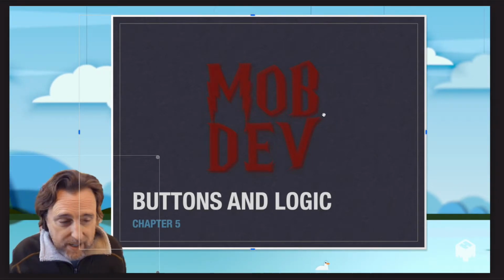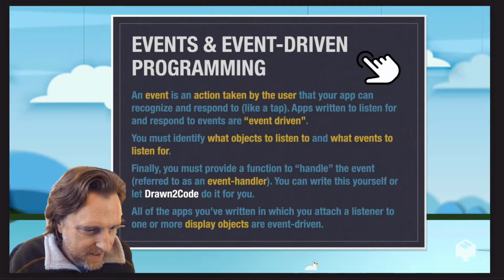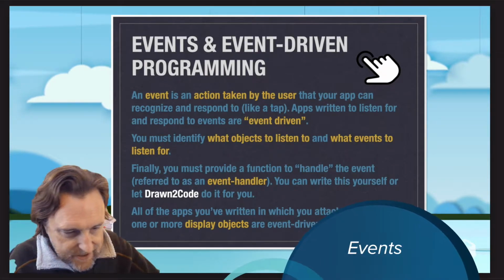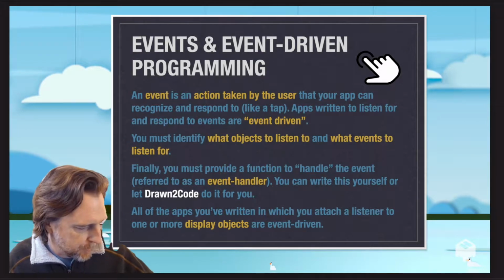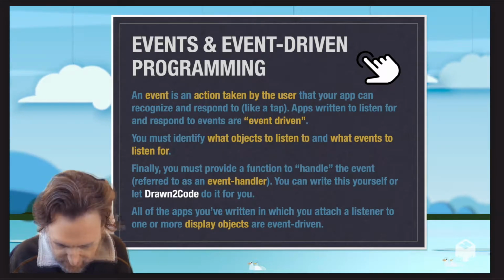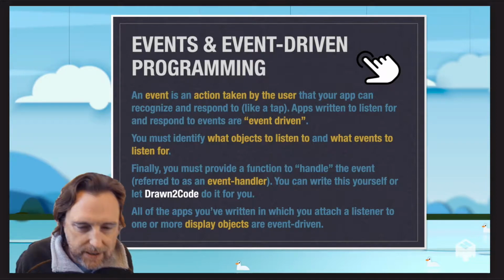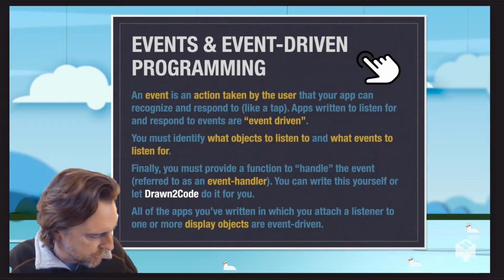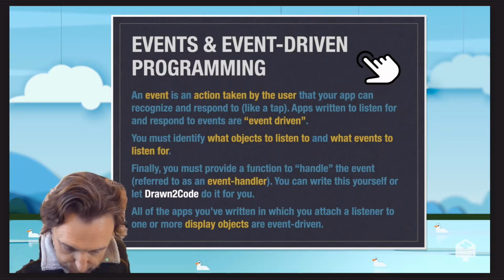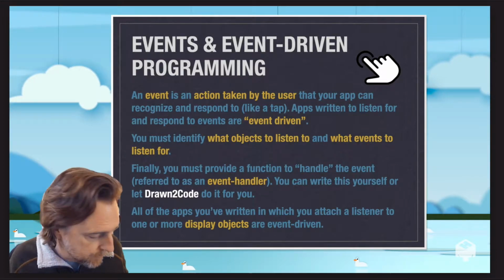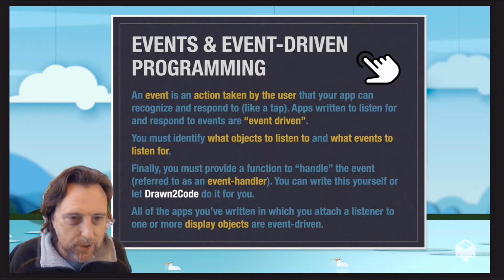So, buttons and logic. To take a step backwards for a second and define something important in programming: all of the programs that we've been writing, in which we've attached a listener to a display object, for instance to listen for a tap or a touch, have been what's known as event-driven apps.